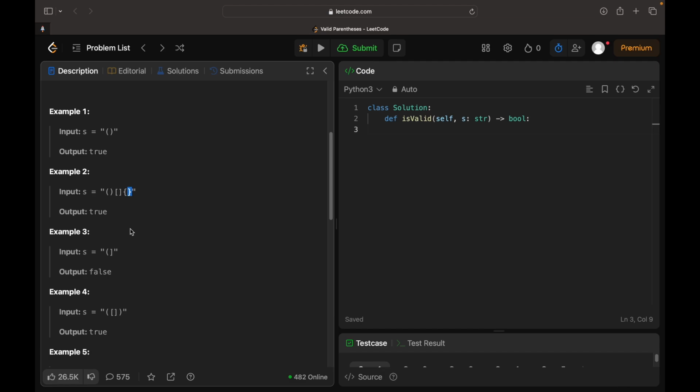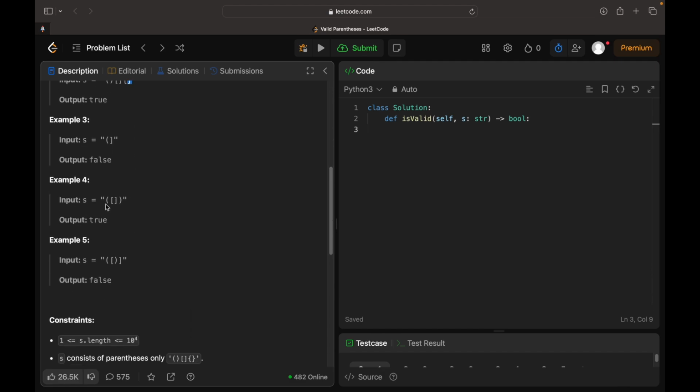Cool. Let's take a look at an even more interesting example, which is if you have an opening parenthesis, it's not automatically closed by a closing parenthesis. It's then followed by an opening square bracket, and then by the closing square bracket and then a closing parenthesis, and the output here is true. So this is the very important example. That's because it tells us that if you have an open bracket, it is not going to be automatically closed by a closing bracket in the very next character.